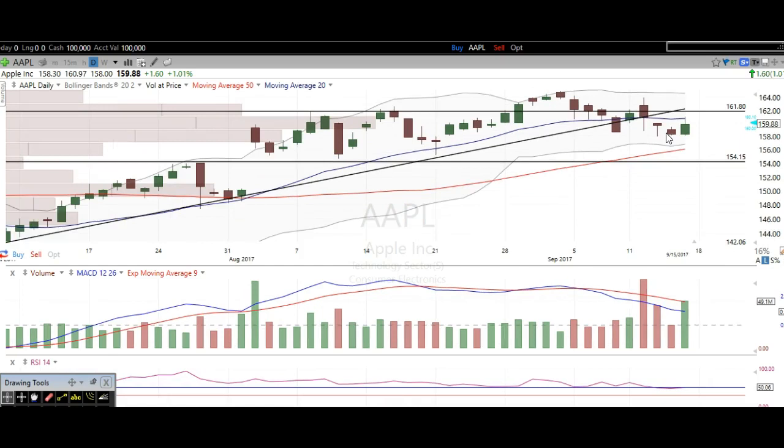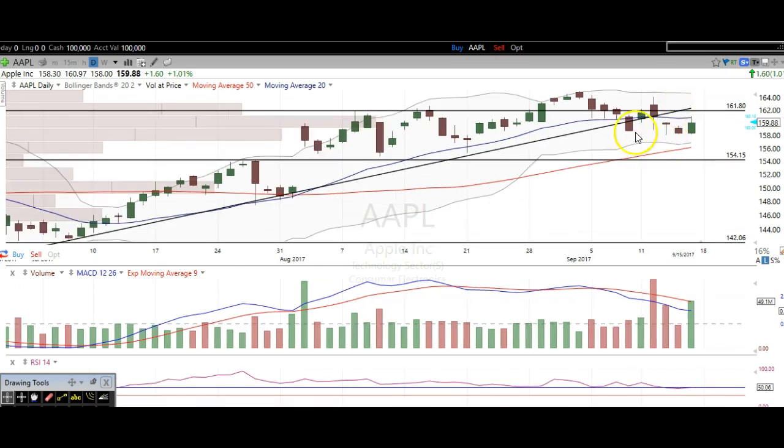Obviously, longer term, it's a very bullish stock, so you've got to give the benefit of the doubt to the bulls here. But we're still below this trend line. Another thing is we had this resistance right there, and we broke over it right here, and then ended up closing back under it. So to me, it's a clear rejection of this price level up here. We'll see what happens.